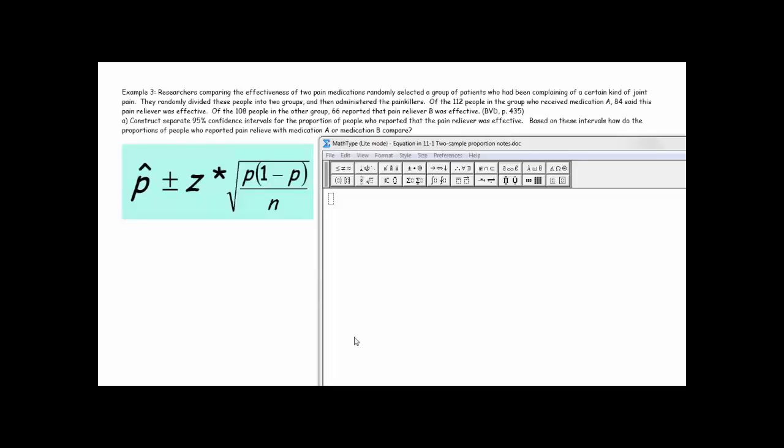Okay, so we're going to go through these two different distributions. We're going to do three confidence intervals. We're going to do A and B independent of each other, and then we'll look at the difference that we just learned how to do and look at how that whole process compares. So let's start with A. I need some sort of fraction that represents our sample.